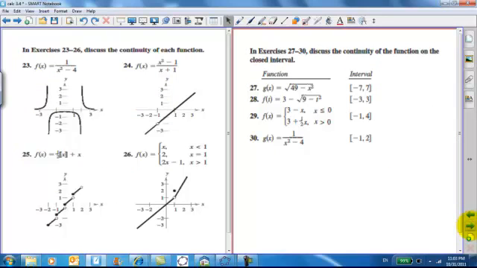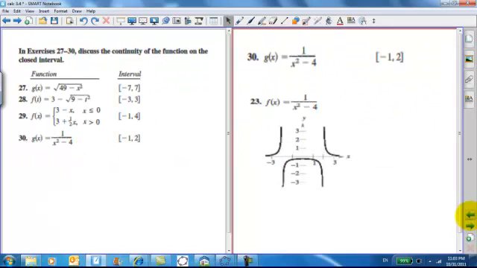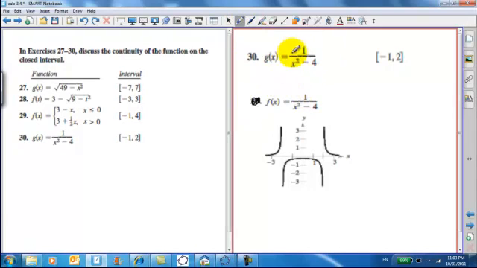I think I had one more in here. Oh yeah, the intermediate value theorem. Let's find that one. Yeah, right here. I want to stop at this one to discuss the continuity of this function, x squared minus 24. Now, what I noticed in here is that they actually used the same function from a previous problem. But we're going to discuss the continuity of this over this interval from -1 to 2.